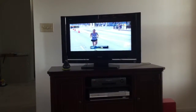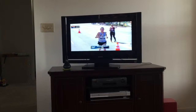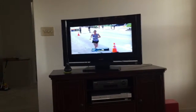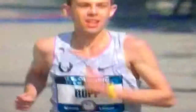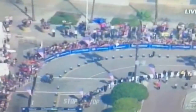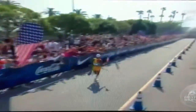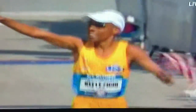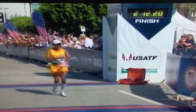Looks like Rupp is going to win the U.S. Olympic marathon trials, with maybe Meb and Ward coming in second and third. Here he comes down the home stretch of his first-ever marathon, grinning from ear to ear. Meb will once again be on a U.S. Olympic team — he's already taken the American flag, the Stars and Stripes, celebrating his fourth Olympic team. By the time they get to Rio, he will be 41 years old. Meb Keflezighi in second place!